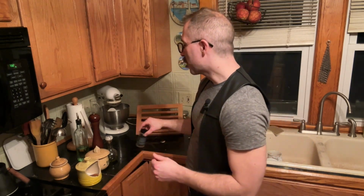In this recipe, you don't need that much. I'm just using a quarter of a teaspoon. So you might have a friend who has a little that they can share if you don't want to buy a lot, but saffron can really be a great ingredient to incorporate in many dishes. Sometimes I'll take a little pinch and put it into rice in the rice cooker, and that's a really great way to color the rice and add this unique flavor. It's really great in curries as well. If you have a coconut base, you can put it in that as well.